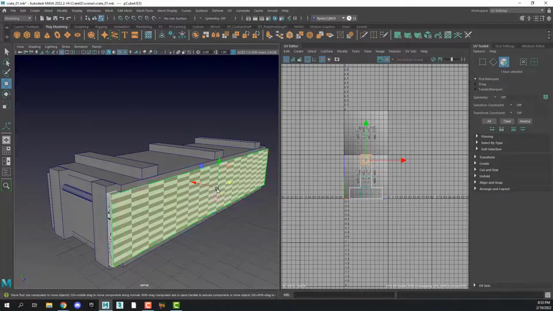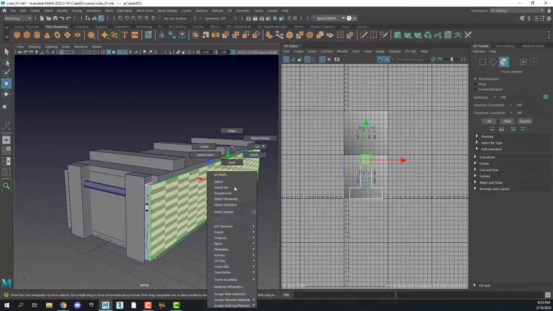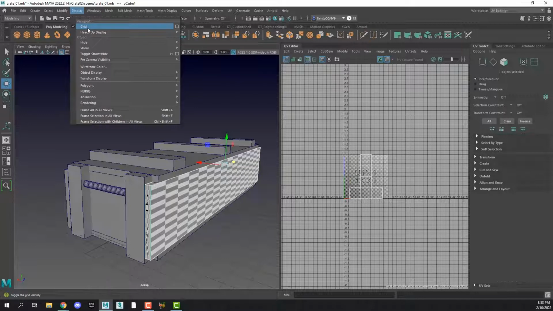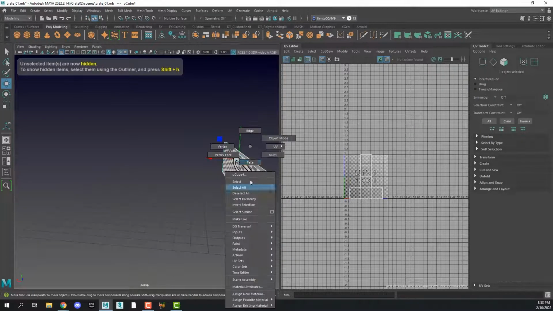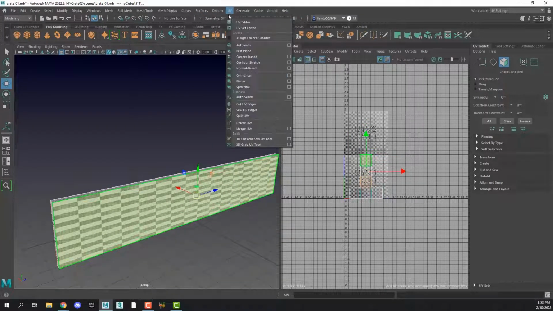So I'm going to select this board this time. And actually I'm going to switch to object mode first and then hide everything else so I can see the back side. Switch back to face mode, grab that face and that face.